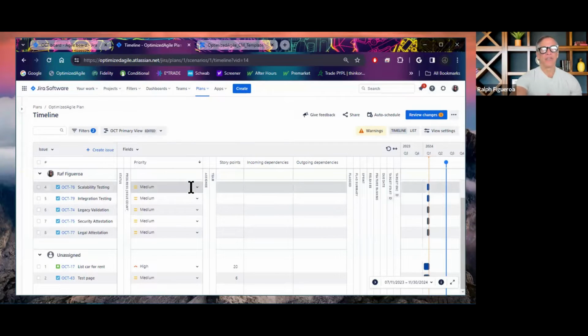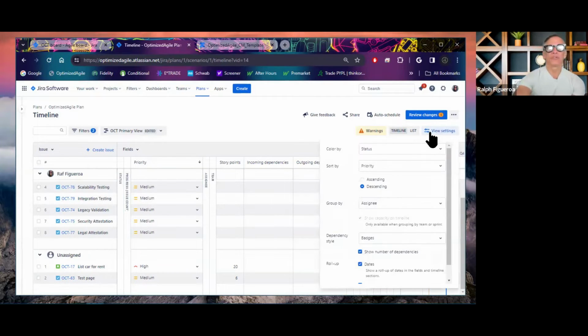Accordingly, the priorities. All these fields are editable, so it helps managers marshal the team and make sure that the work is balanced. It's not about the number of stories; it's really about the story points and the sizing of those stories, how complex they can be.